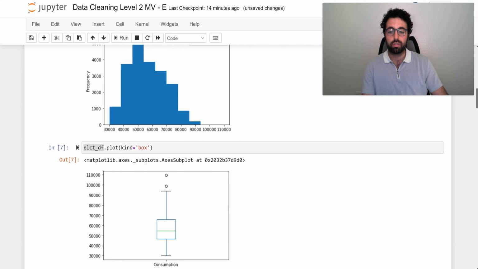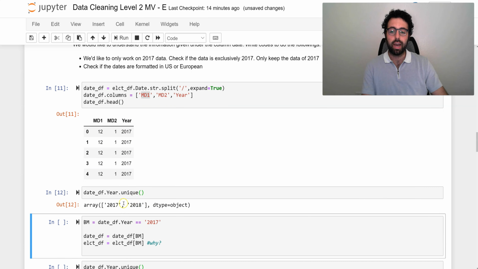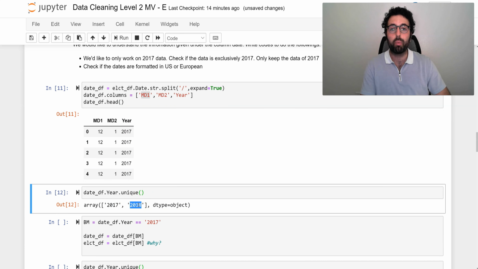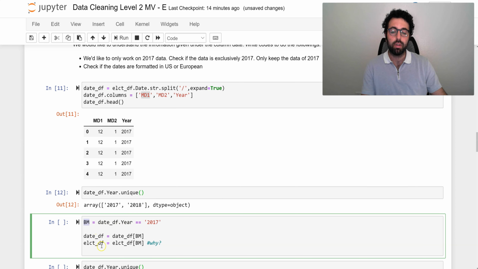One thing we do to check if we have data other than 2017 is use the function unique. So we say, I want to know the unique values that are in this column. Once I run this, now I have 2017 and 2018, and I only want to have 2017. So everywhere that I have 2018, I want to drop it, or only keep the ones that are 2017. How I could go about this is I could update my data by this Boolean mask.